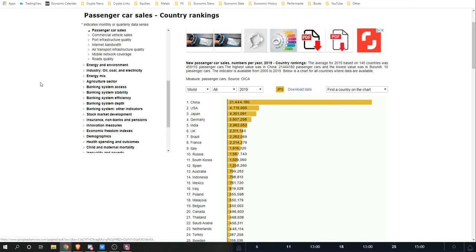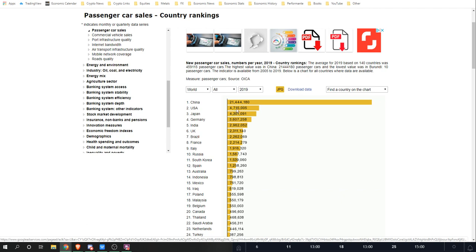All right, so first let's identify where these cars and trucks are getting sold. So first things first, this is passenger car sales. So this is your normal everyday vehicle that is not used for transportation of goods and services. It's just a family normal vehicle, right? And we can see China has way surpassed any other country in terms of passenger car sales. They're at over 21 million, and the second closest country is the United States at 4.7. So huge discrepancy in the amount of cars that the first country is purchasing compared to the second country.